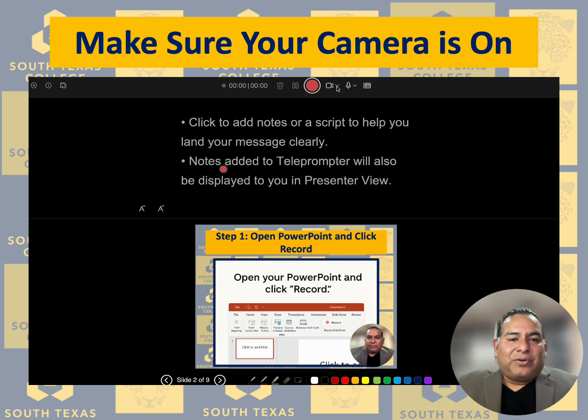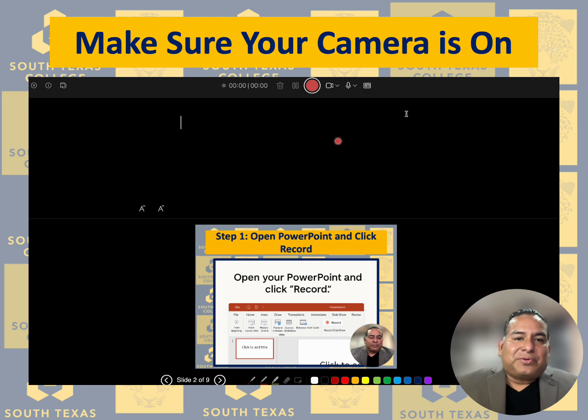Like I said, in here you can go in, edit your notes if you want to add a couple of notes. But this drop down menu is next to the camera icon. Notice that it'll show you any cameras you have connected to your computer. Mine gives me the option of blurring the background, which is what I'm using right now. And I only have my built-in camera, so that's the one that's showing up.